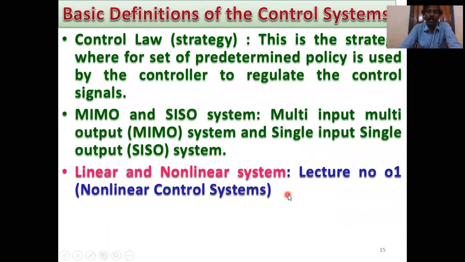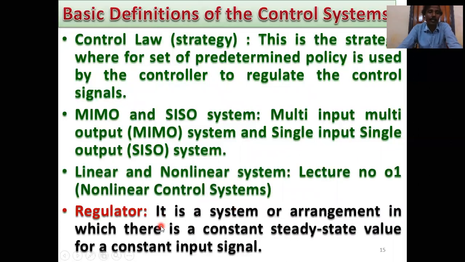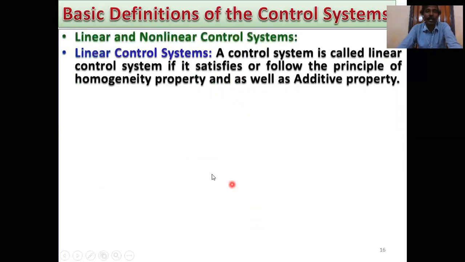And linear and nonlinear systems. This is lecture number 01, the nonlinear control systems lecture. Regulator. What is a regulator? It is a system or arrangement in which there is a constant steady state value for a constant input signal. This is the regulator definition. And then the linear and nonlinear concept.